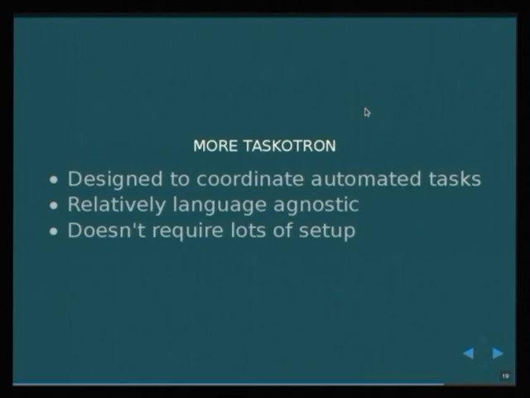Also, it is relatively language agnostic. As much as I like Python, there are people who hate Python. As much as someone else loves Perl or Ruby or Shell or OCaml. I may not like that, but we don't want to say you have to write everything in Python. So it's relatively language agnostic.